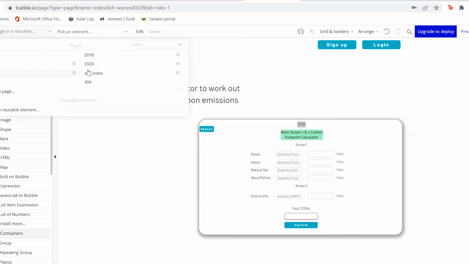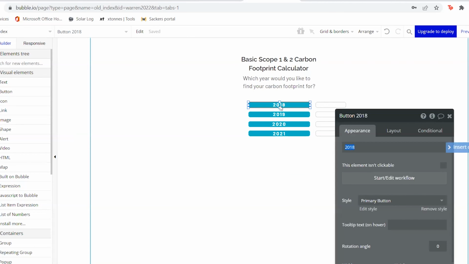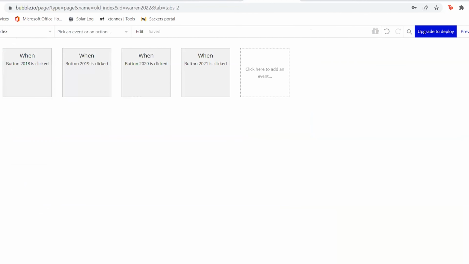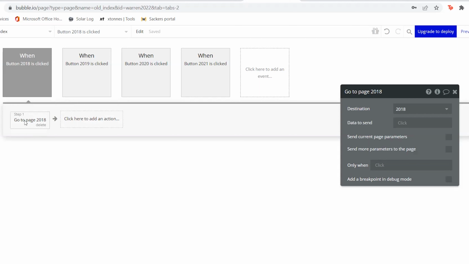Then if you click on the button, I'll show you how to populate that page with data, and we'll have a look at the workflow. Just any workflow for any of the buttons. If you click on step 1, where it's go to page, you'll see data to send.